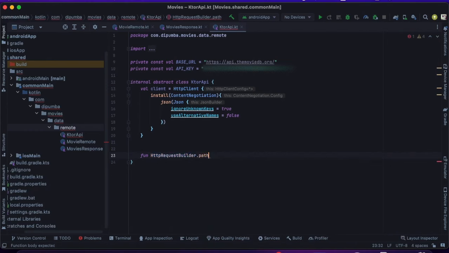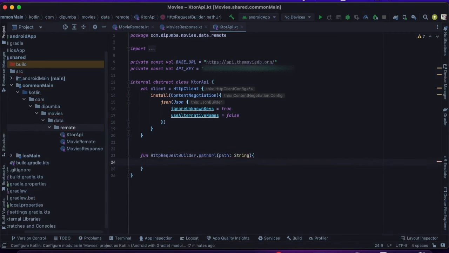I will call this path URL. Now this is going to take a path. For each endpoint, for getting popular movies, we'll provide here movie/popular, and for getting a single movie, we'll provide for the path movie/the movie ID.